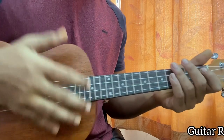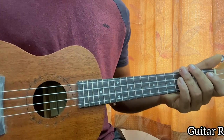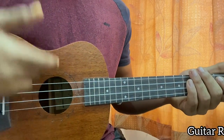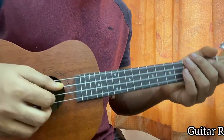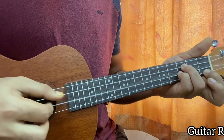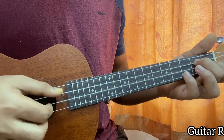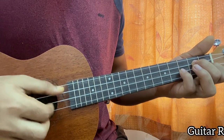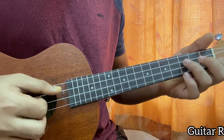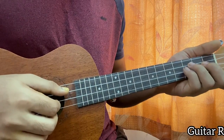Sorry about the confusion - I was just making a guitar tutorial before this, and switching from guitar to ukulele is tricky because I'm a bit new to ukulele and the strings can confuse me sometimes. So sorry for that. Anyway, the riff variation in the middle of the song is what I just showed you.